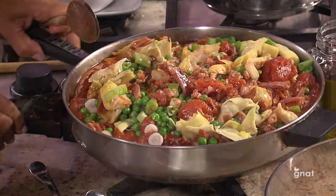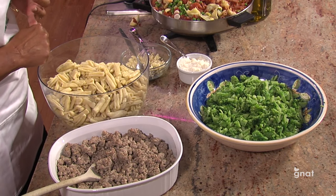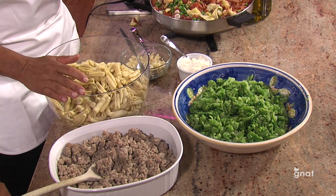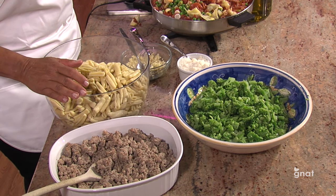Perfect, perfect, perfect. So on this one here, this is a cold pasta salad. We've already cooked our pasta, which is cavatelli, which is my personal favorite. Orecchiette is really nice with this one also. We have fresh broccoli, this did come from our garden, that I steamed and chopped up really fine.